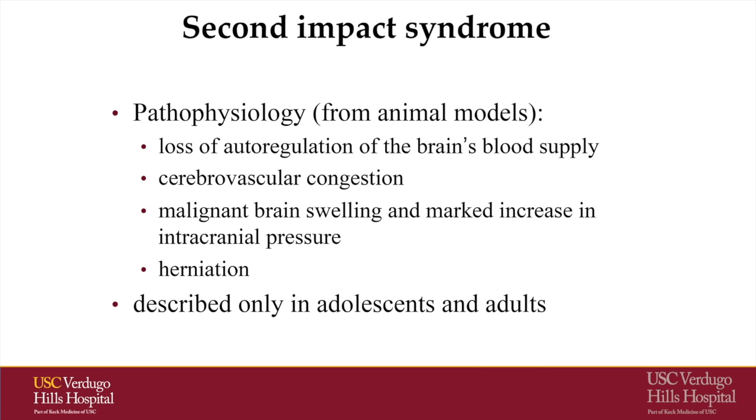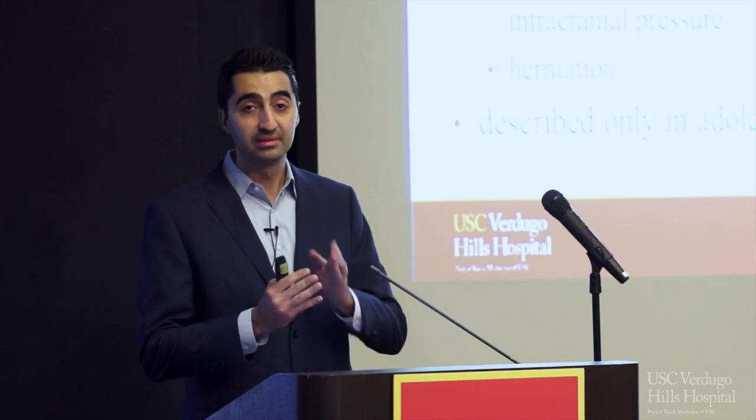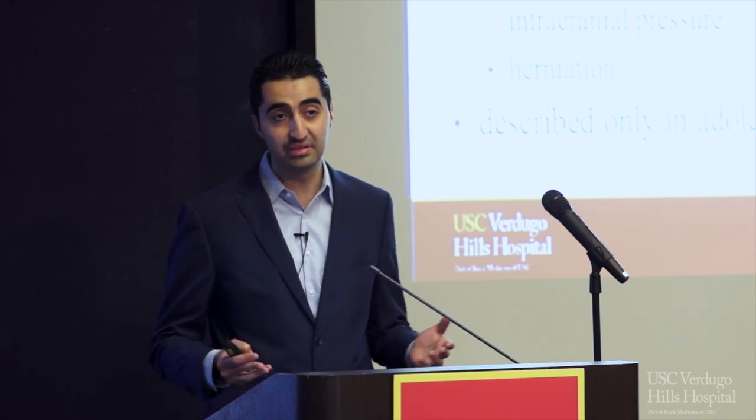Second impact syndrome, again, what's the pathophysiology? The autoregulation of the brain gets disturbed. The brain has a great way of sending blood to places it needs to be, taking certain toxins away, making sure other toxins from the body don't get into your brain. It's a very tight barrier. It needs to be. Otherwise, if you could access the brain that easily, the brain could get infected, the brain could get hurt much, much easier.